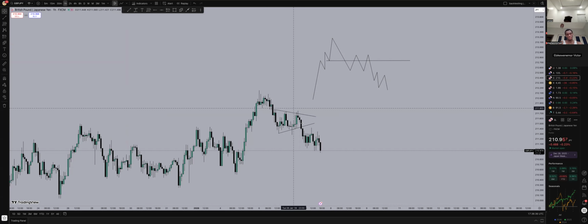This is what I'm saying. Price broke, came back to retest, and I took my sell. So this is GBP JPY. The thing is that it's not about you not seeing your setup. It's about you having more chart time so that you can see it. It's actually there.